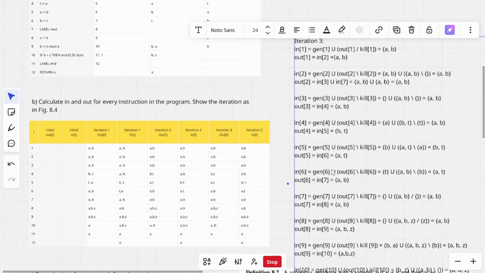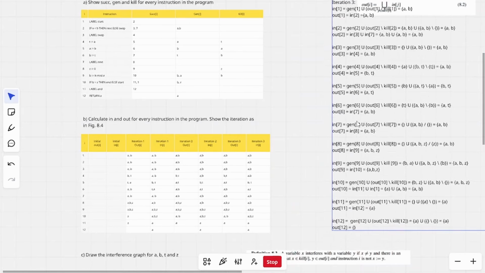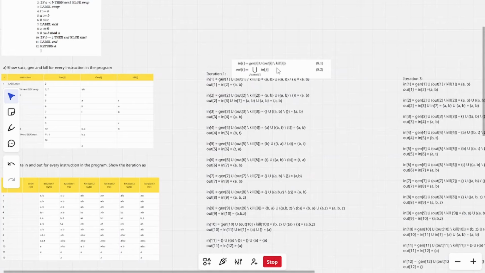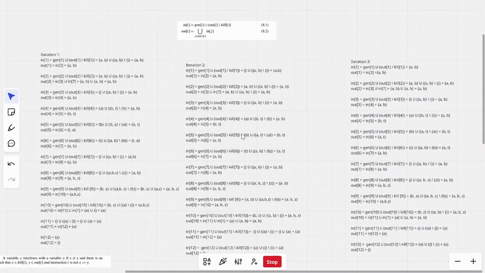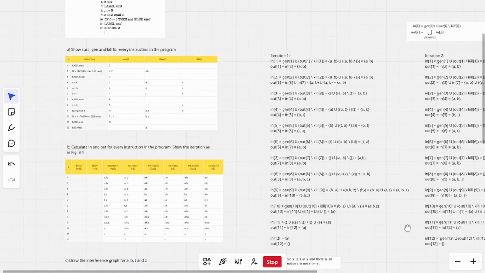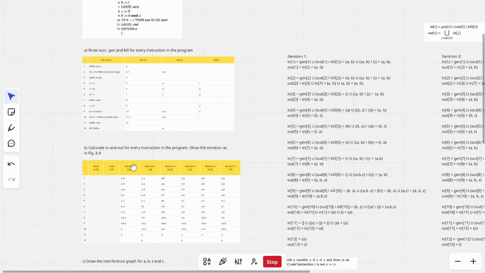All right. And like that, we are done with B. It took a while. Generating this table by hand is hell, I won't lie. So that's how you do it. I don't have any comments here, really. You know what the process is. You start from iteration one, you build up as many values as you can in the first iteration, and then you do it again with the new values, updating the old sets to have the new values. That is how you answer B, and that is how you get the in and out sets as well.